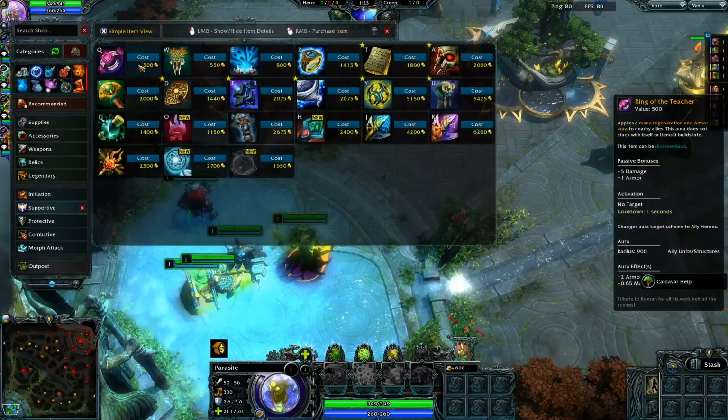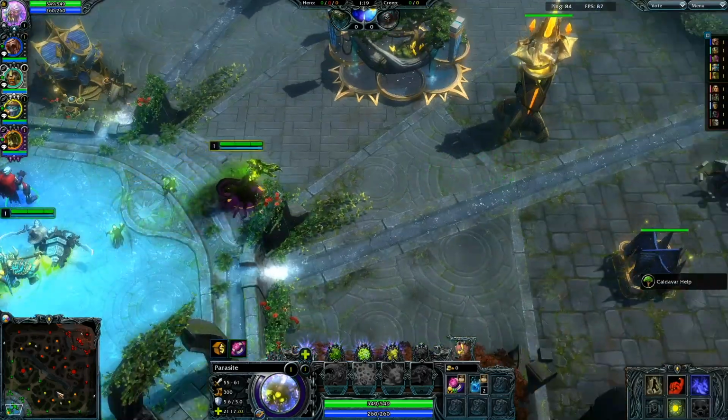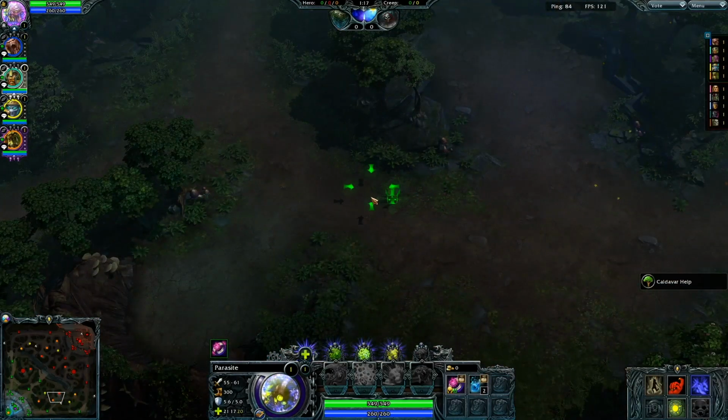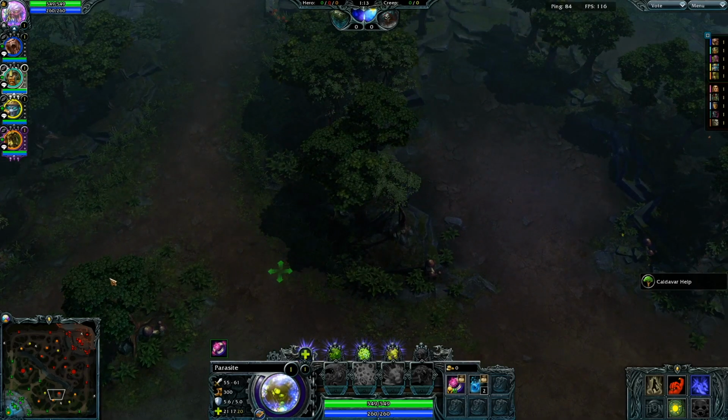Alright, so the first thing I'm going to do is get Ring of the Teacher and 2 mana potions. And I'm going to head to the jungle to scout out the area. I want to make sure the enemy team is not coming in here and warding up my camps.